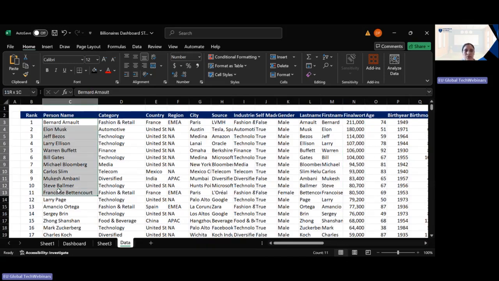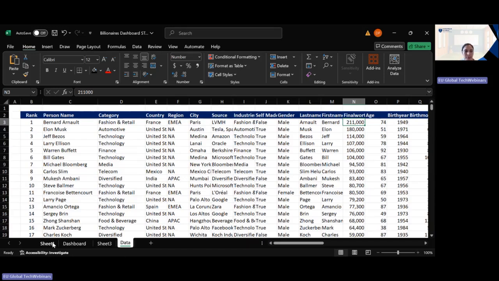And for the person name, if we put it inside the values, we'll be able to find out the count of the persons, right? So that was about the values. And for the rows, whatever is represented in the rows will be in row format, and whatever is in the columns is going to be in column format.